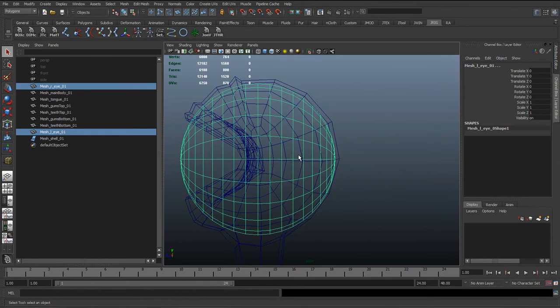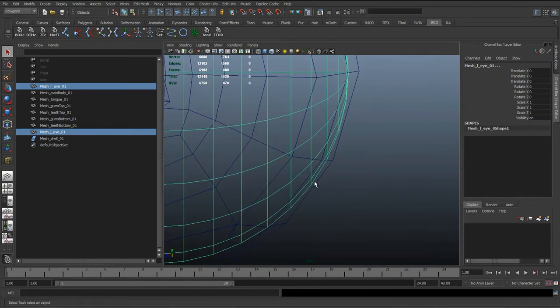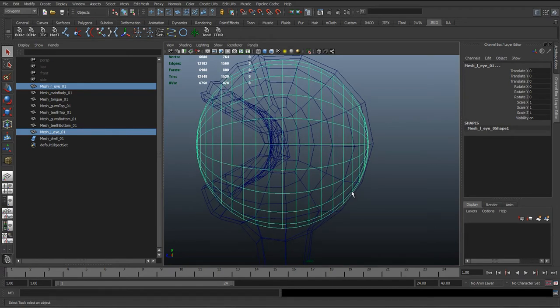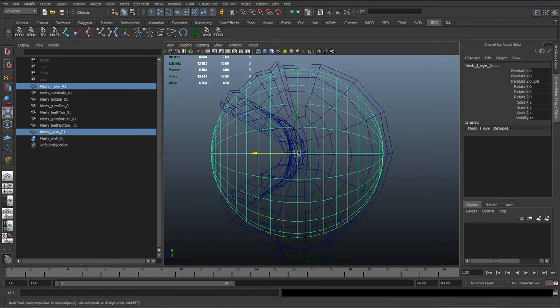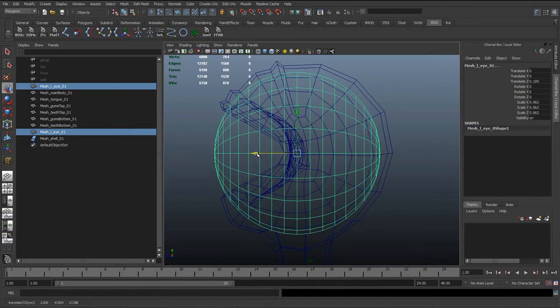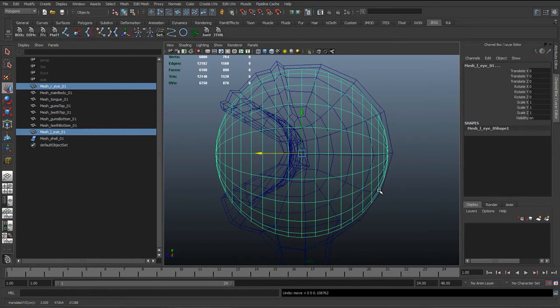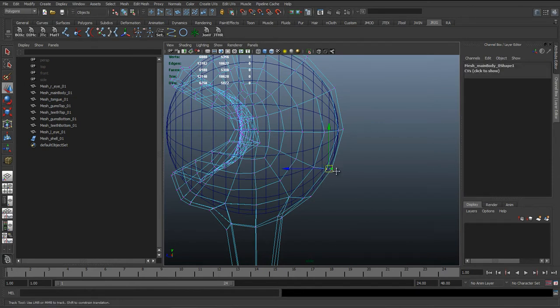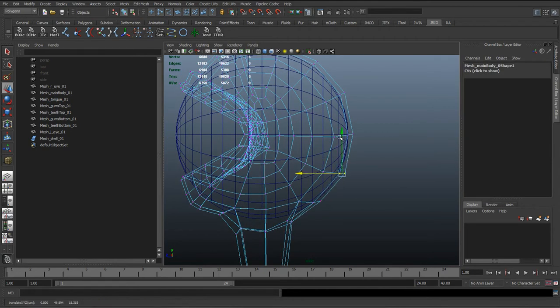Going to the side view, you can see that in this bottom corner there's actually a minute gap. This is an area where, in hindsight, if I'd moved the eyes a bit forward or scaled them down a bit, there'd be a bigger gap there, which would have sped up the skinning in that area. So we could move that area of the mesh further back - let's actually do that. Select these vertices down here and just move them out ever so slightly.